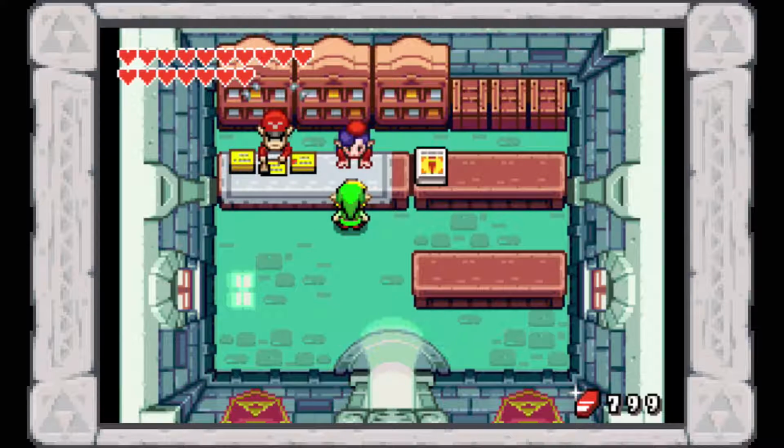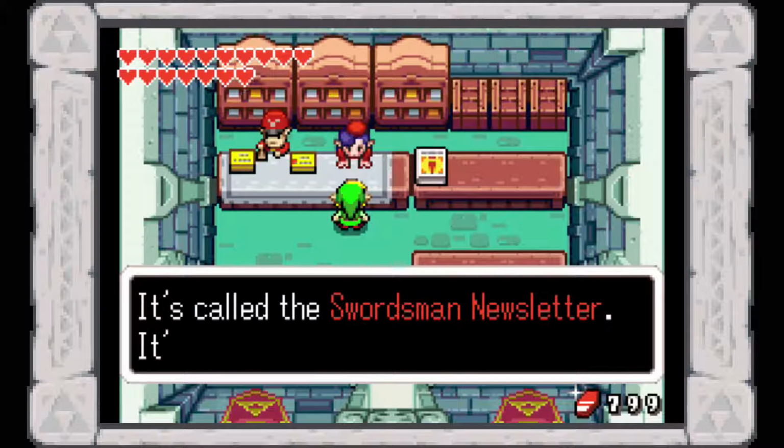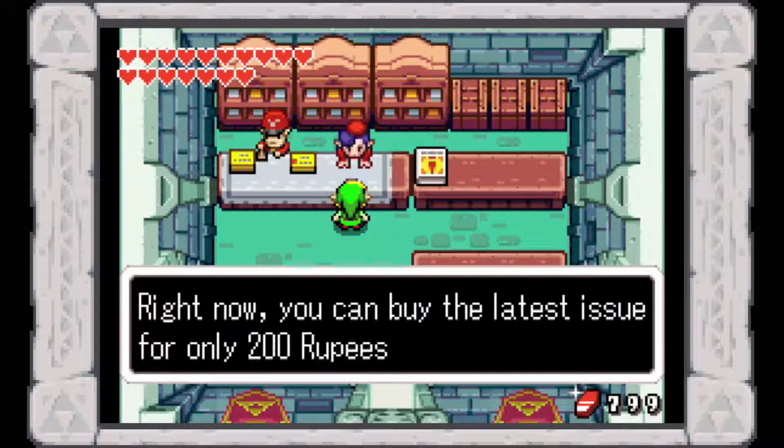Hello, we've got a new issue for you. Welcome, I'm selling issues of a helpful adventurer's guide. It's called the Swordsman Newsletter, blah blah blah blah blah.